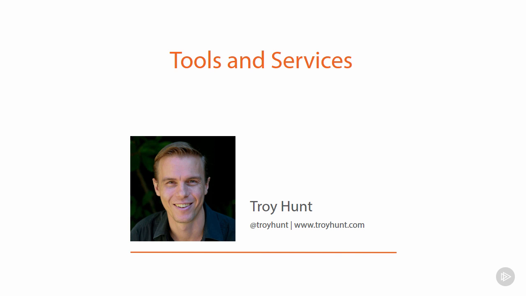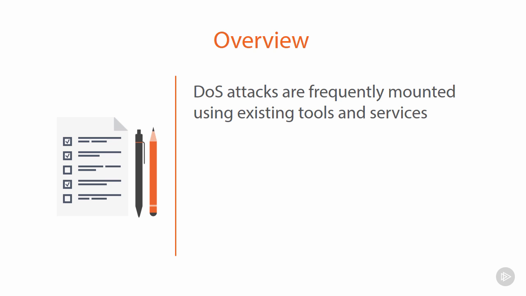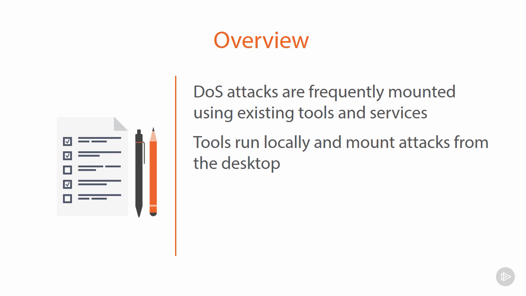Let's jump in and start by taking a look at the overview. One of the first things I want to make pretty clear up front in this module is that normally when we're talking about DOS attacks, the attacker is not sitting down there and coding this from scratch. If they want to mount, say, a SYN flood attack, they're not going to sit down there and write the code by hand to begin those TCP SYN requests. What they're more likely to do is go out and use something that's already been created. So for example, they'll grab existing tools that they can run locally, and then they can mount the attack themselves.